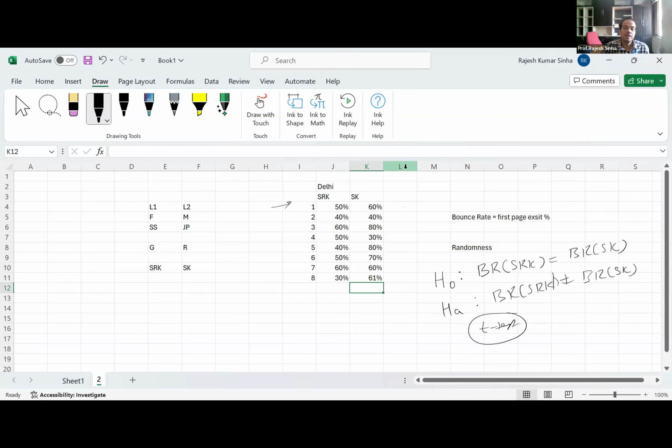Why did I do 8 replications? Because 7 is the minimum required for a t-test. For a t-test, it is said that at least 7 observations should be there, not less than 7. So it is good enough. It is powerful enough for me. It will give me a strong result. So if you are doing a kind of A/B testing, create 8 instances.